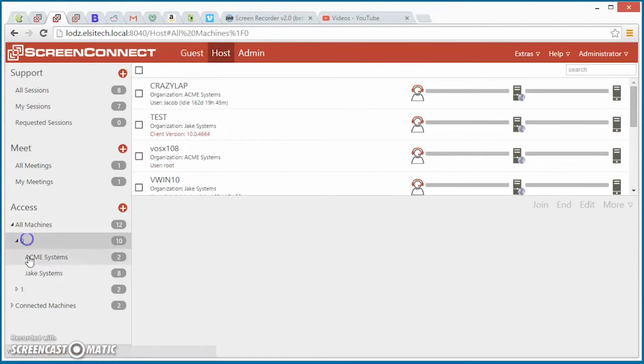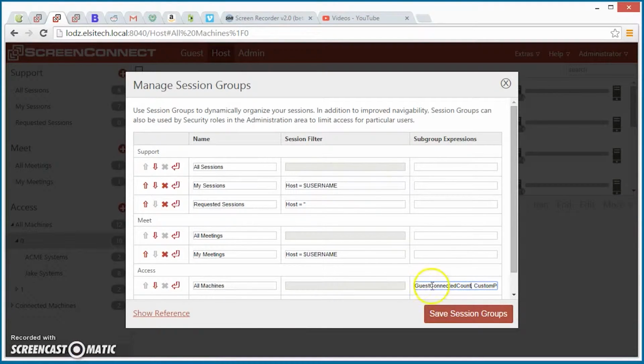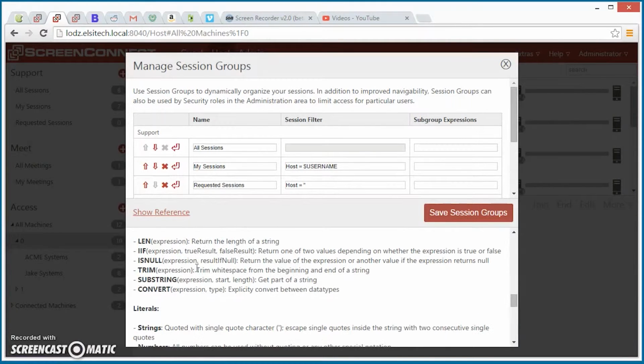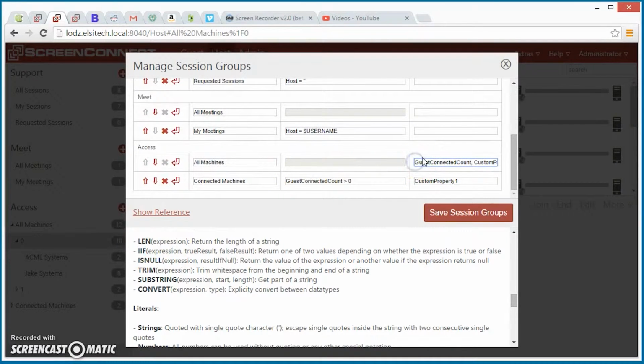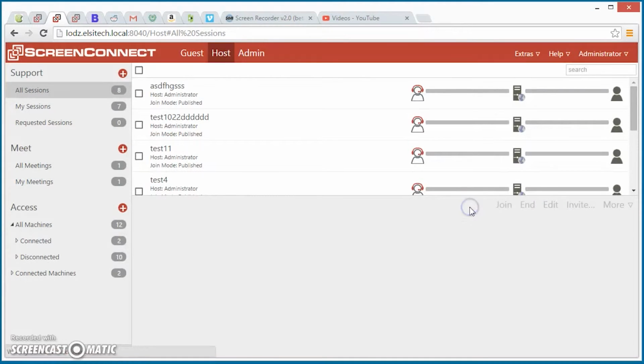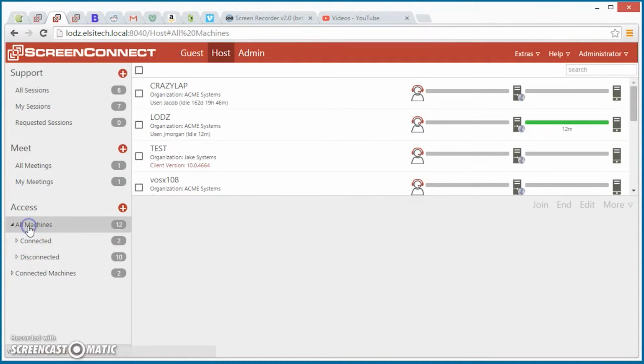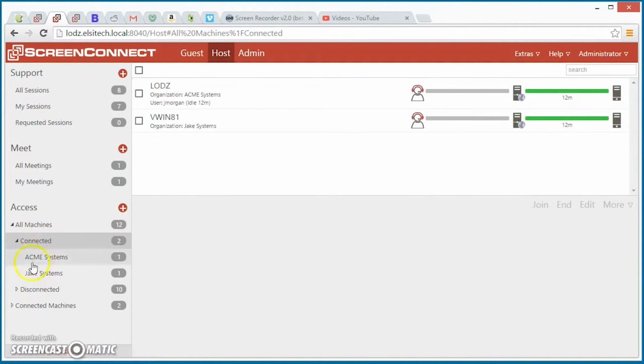Now, guest connected count wouldn't necessarily be what you would want to do. What you would more likely want is to provide more distinct values. If you use your reference back from our stuff before, there's a function called if. So I can do if guest connected count greater than 0, then I will call it connected, and otherwise it will be disconnected. These can be nested, they can be anything. But you'll see here, all machines connected, and these would just be who's connected.